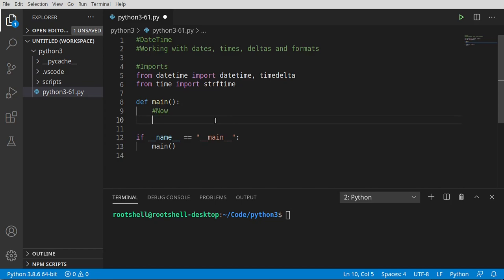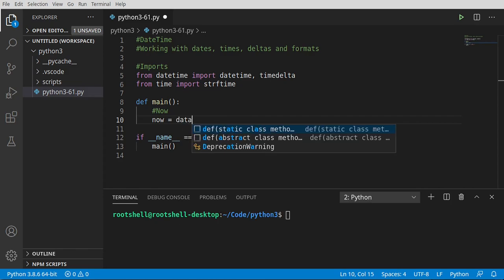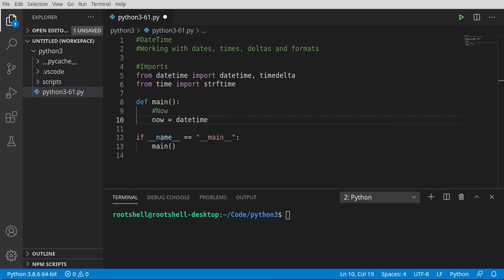And we're going to talk about now, meaning right now. We're going to do this literally right now. What is now exactly? Well, it is a representation of the current date and time. So I'm going to say datetime.now. Now, you should understand what's going on under the hood when you do this. You're saying go out to the operating system and say, operating system, what date time do you believe it to be? However, that might not always be the actual date time.